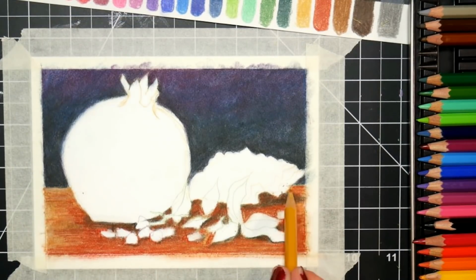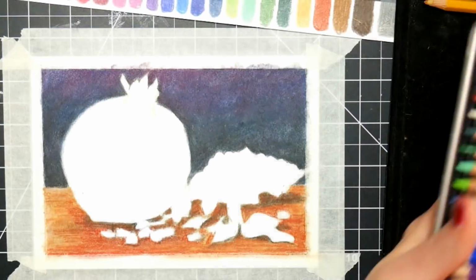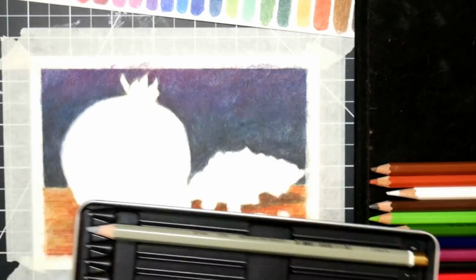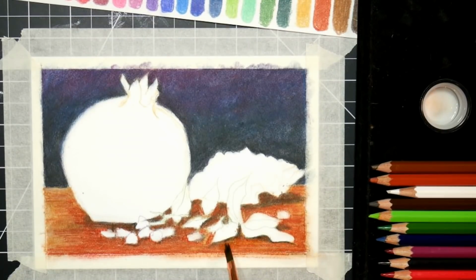Probably for best results, you want to let it dry completely, or you might get some texture. Meaning, you might color onto a wet area and it might dissolve your pencil as you're coloring and give you a really dark line, but I really didn't have a problem with that. So just probably best practice is to let it completely dry, although I didn't here and it was fine. So I just wanted to put it out there.